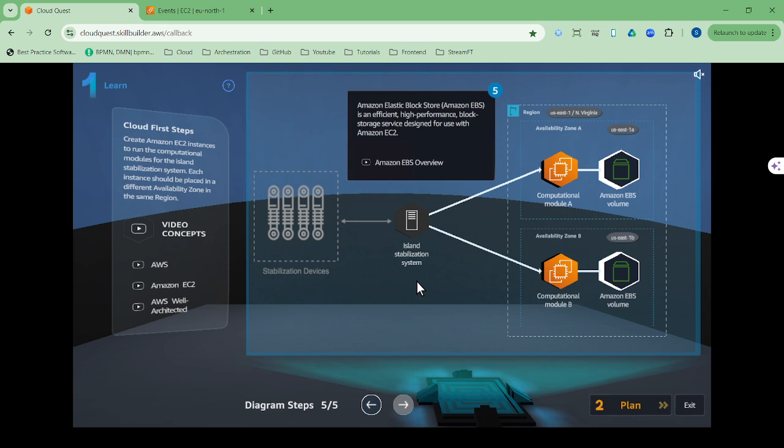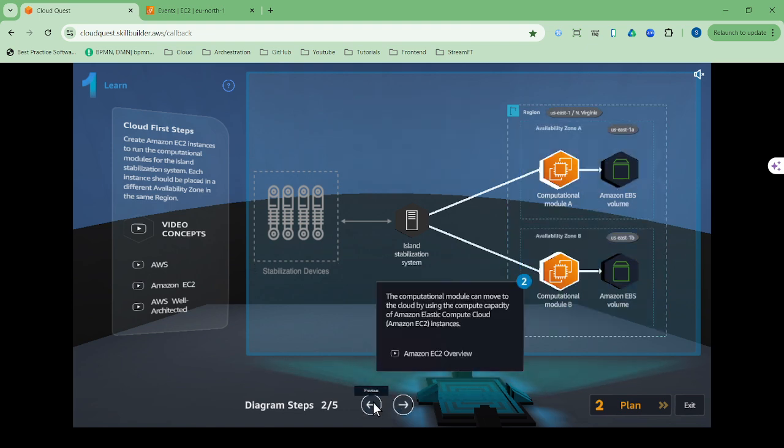To overcome all these issues, we decided to have our computational system on the cloud, and for that we went for the AWS cloud platform. Okay, so let's discuss what EC2 actually is, right?